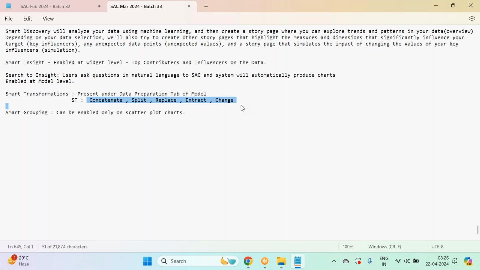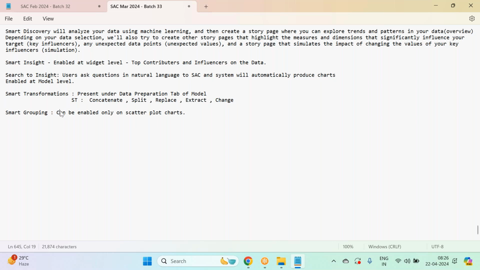The system will identify the data and give you suggestions, right, about what transformation can be applied on the data. If you select it, that means you're using smart transformation there. As part of smart transformation, the system will identify on any column what kind of transformation can be applied on that column. I applied all the smart transformations, this part you know.